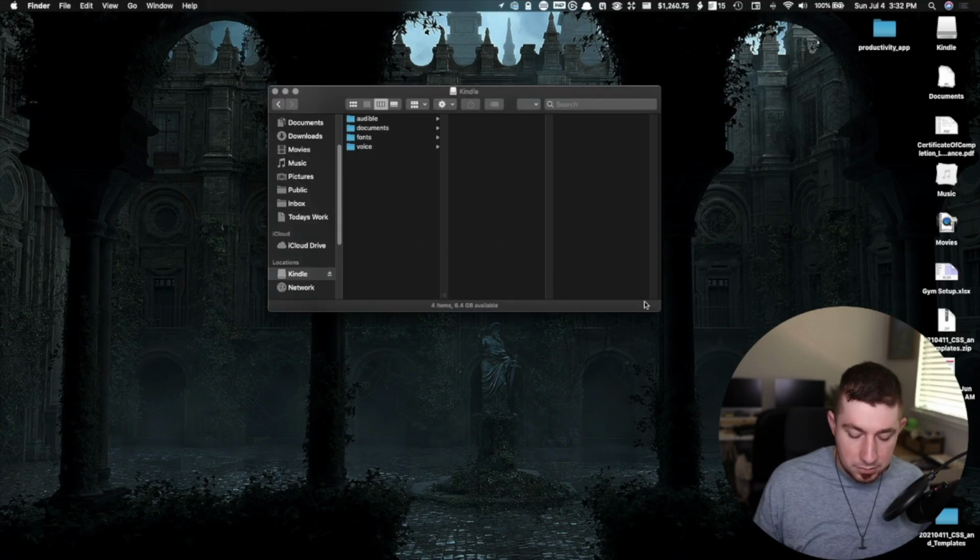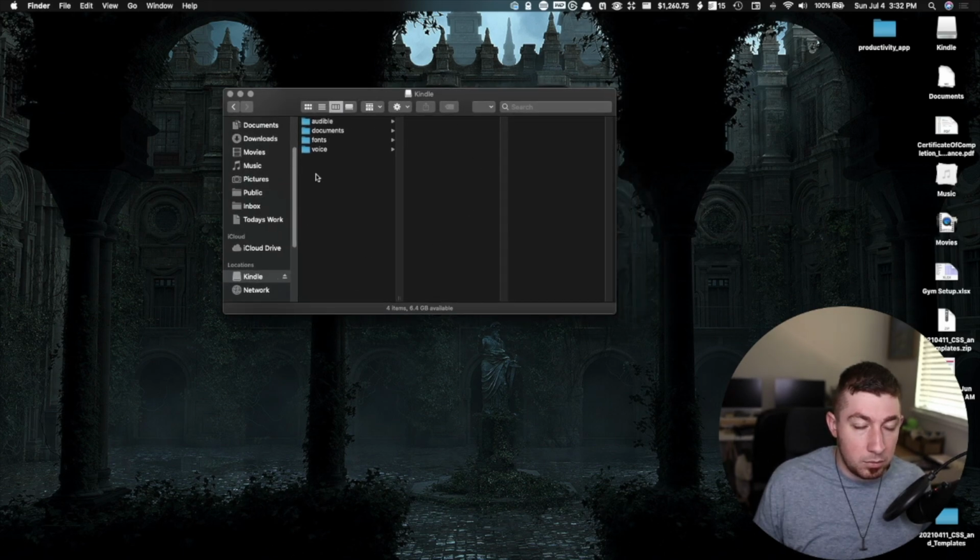So the first thing we can do is actually just plug the darn thing in, and let's grab the clippings.txt file off of the Kindle itself and take a look at what's on there, at least for some of my clippings. All right, so let's check this out. I don't think I can make this any bigger, but on this open window is my Kindle. The Kindle is just plugged in, it connects automatically, and here we are.